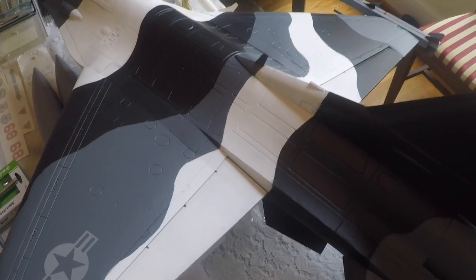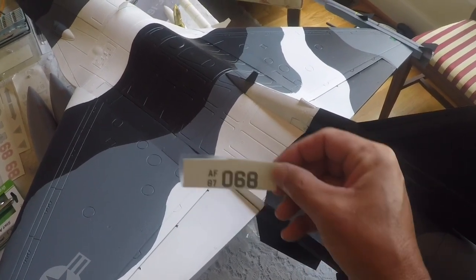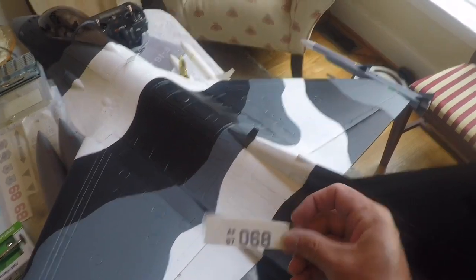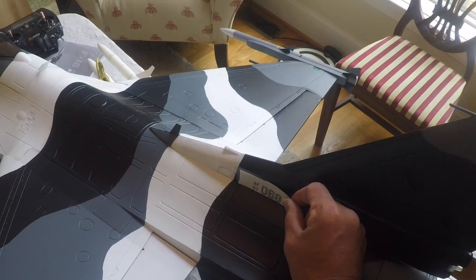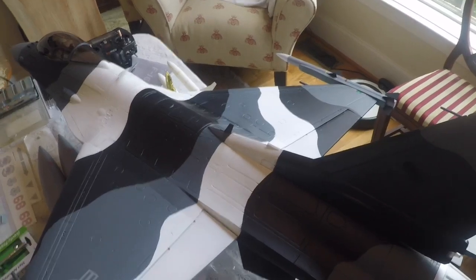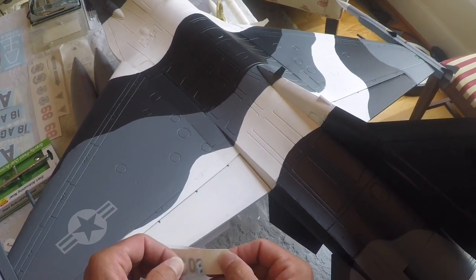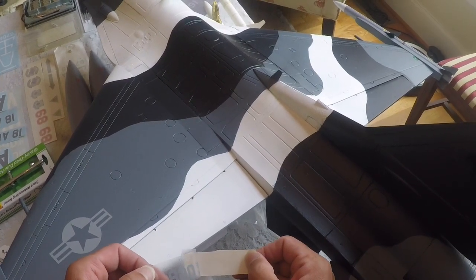Okay, guys, me starting out first with just a small number that goes on the back of the plane. This is relatively small. It has the paper on it to raise the decal, and it's going to go somewhere around in this vicinity right here, and I'll show you how I get that one on. I'm going to start out first by peeling apart the transfer tape, as it's called, very carefully, very slowly.